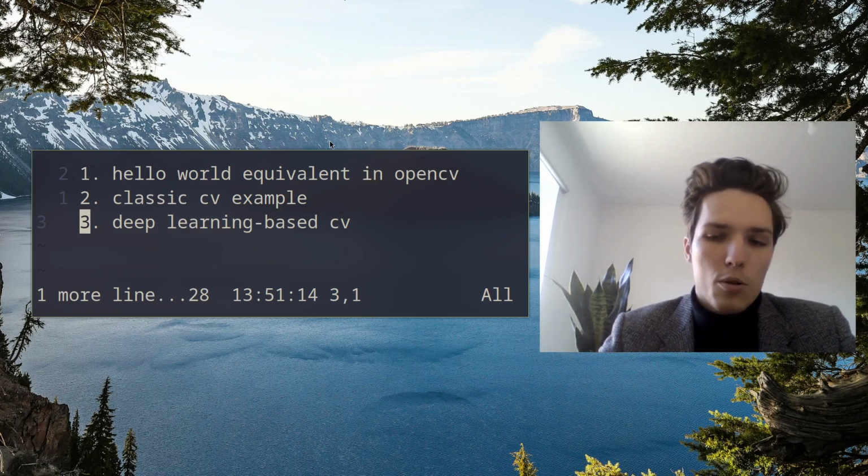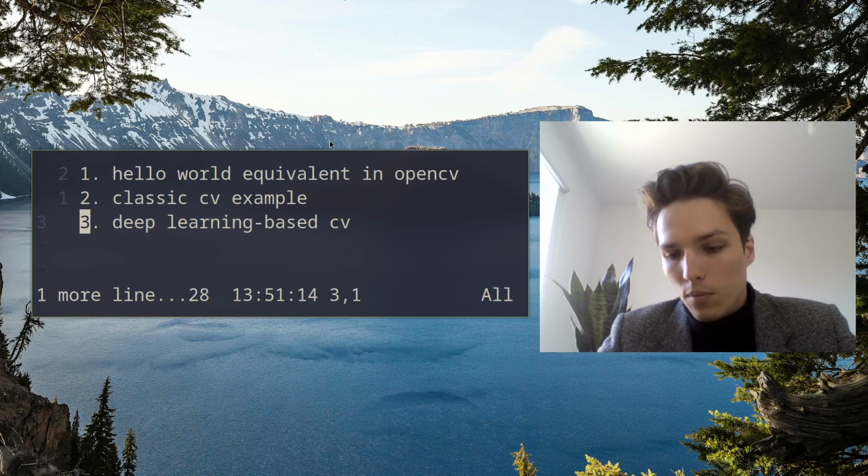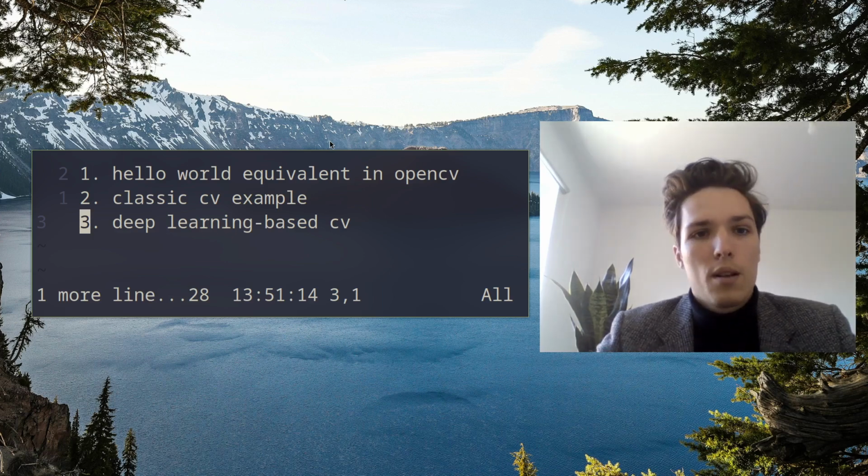We'll also mention some more relevant packages that are maybe of most use in the context of robotics. Okay, with this introduction out of the way, we can start on the Hello World equivalent.